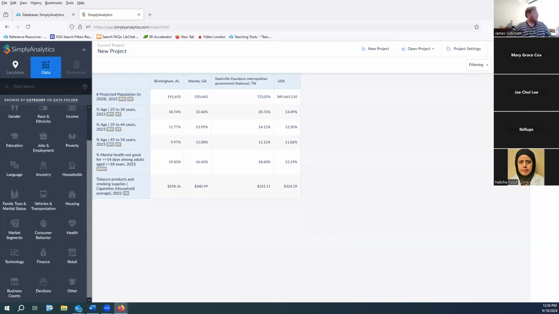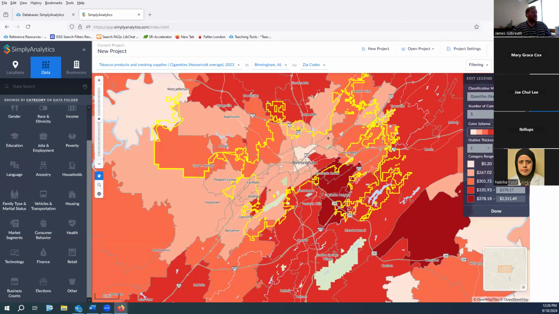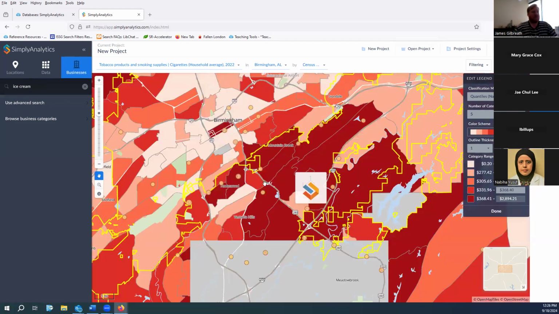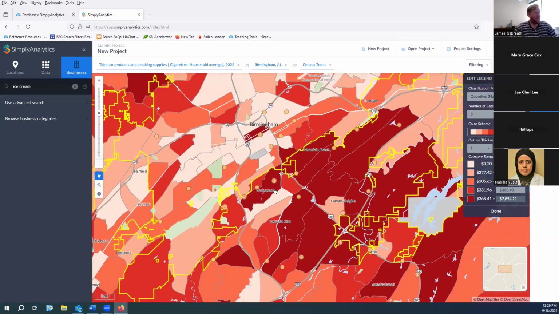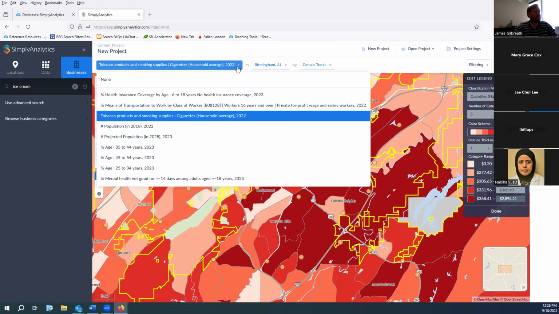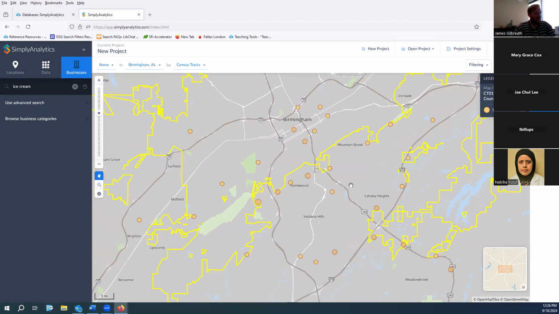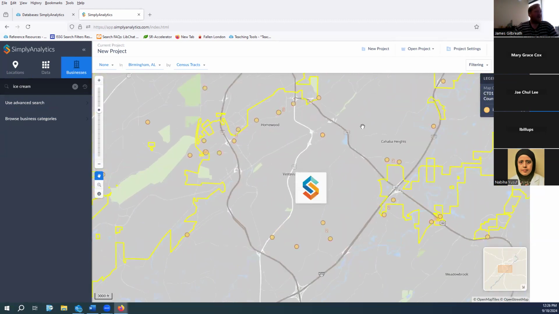Now then, let's look at one more thing related to maps. You can map out business locations. You can just do a simple search. Say I were thinking about opening an ice cream shop. I could type in ice cream, and there we go. I took off that datum so that we can see this a little more easily. It will map out what it has identified as ice cream shops, so probably ice cream in the name.